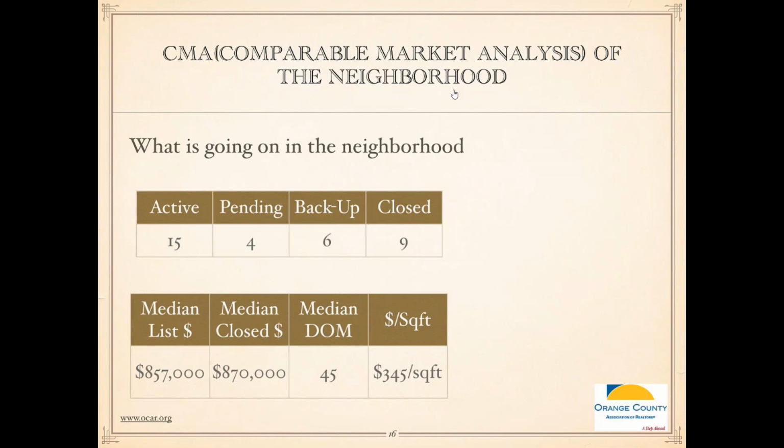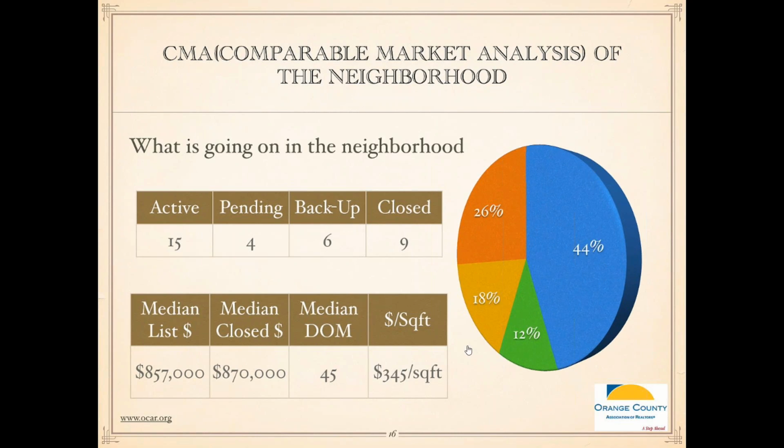And you don't need to put in every address or anything like that, because that's a real CMA. What you're doing is you're getting neighborhood statistics, like how many are active in the neighborhood, how many are impending, how many are backup, how many closed for the past 30 days. Maybe if you select those properties and you run a quick CMA, which is one of the reports, pull the hard numbers like median sales price, closed price, days on market, and price per square foot maybe. Great opportunity to have that on a chart.